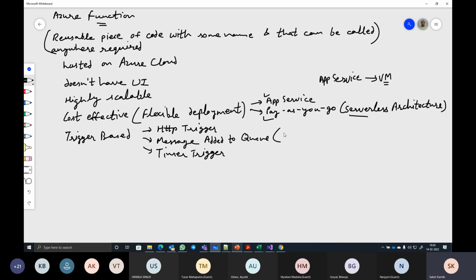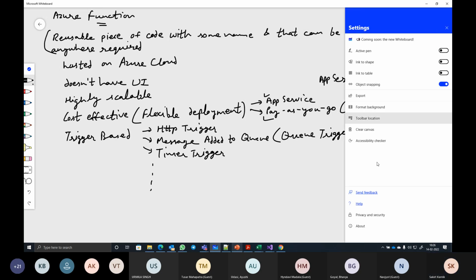For queues, it will be a queue trigger. Different types of triggers you will find. It's a long list which decides when and how the function is going to be invoked. Understood?